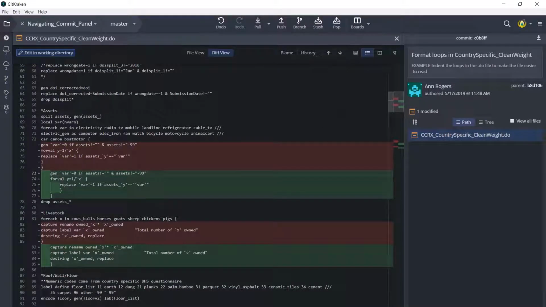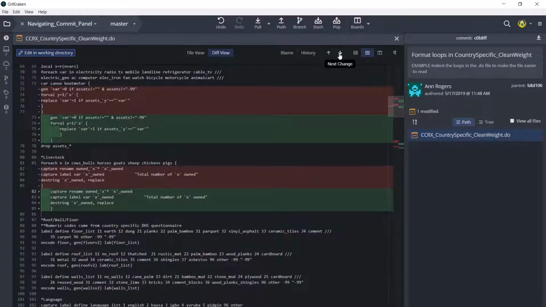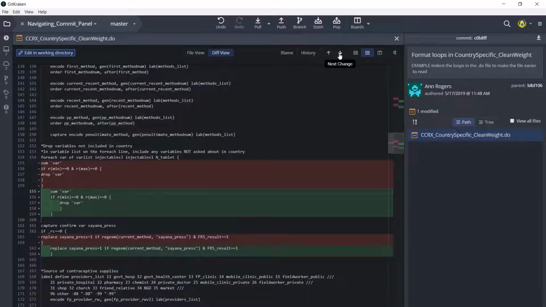In Inline View, you also have this sidebar on the right that shows you where you are in the do file and where the changes in the do file are, again identified by red and green. As Inline View has the whole code in the do file, this is where the navigation arrows become much more helpful than in Hunk View. Because if we click Next Change, instead of having to scroll through the whole do file, it will take us directly down to where the next change is.